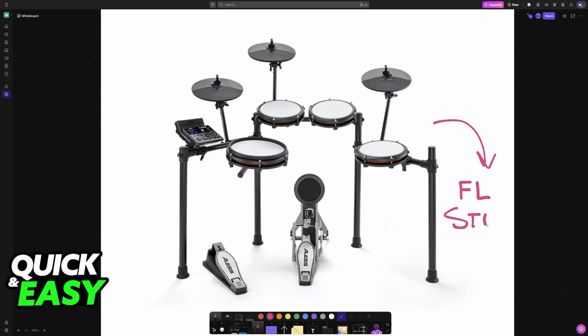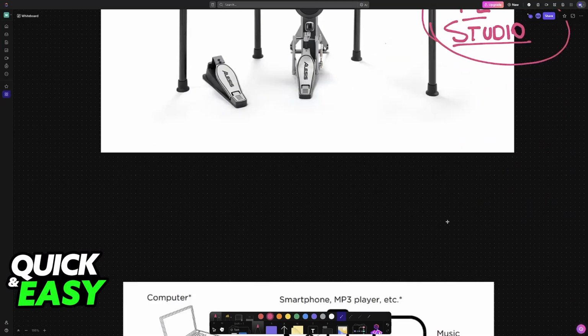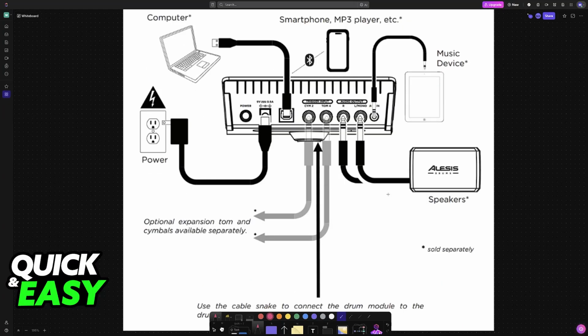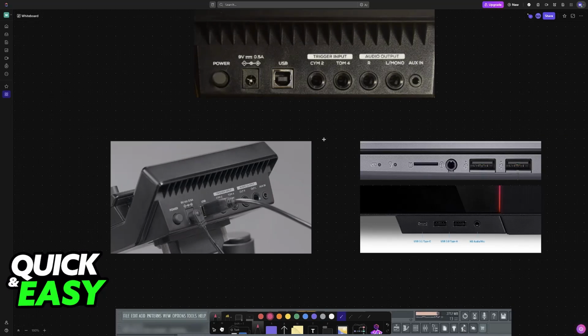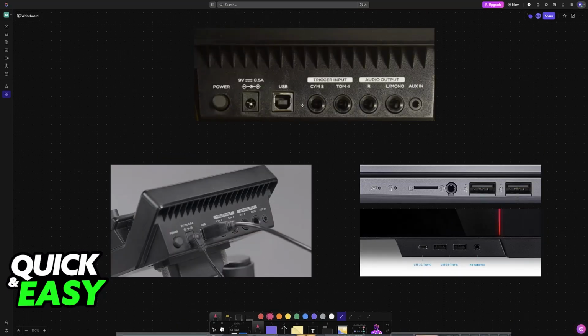Setting them up is extremely simple as long as you establish a physical connection between the electronic drum kit module and your PC or laptop running FL Studio. So to start, check the physical connection type for your specific model of electronic drum. For this video, I chose to use an Alesis drum, the Nitro Max, and this model uses a USB-B to USB-A connection, but another very common connection type is MIDI. So look at your electronic drums module and establish which connection you need. If you are unsure, check the manual.